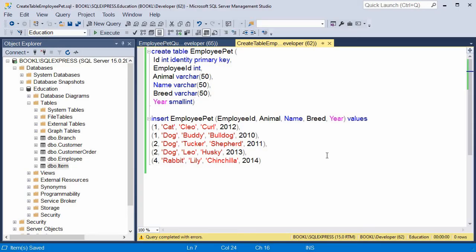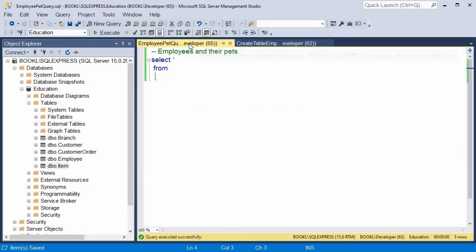And now back to our working environment. So we need to create a new table, employee pet, and fill it with data. I'm just showing you scripts for this. I will not be explaining them because you're already well familiar with both the create table and insert statements. So this is all done. I already executed this script, so I already have the table and I already have data in this table.